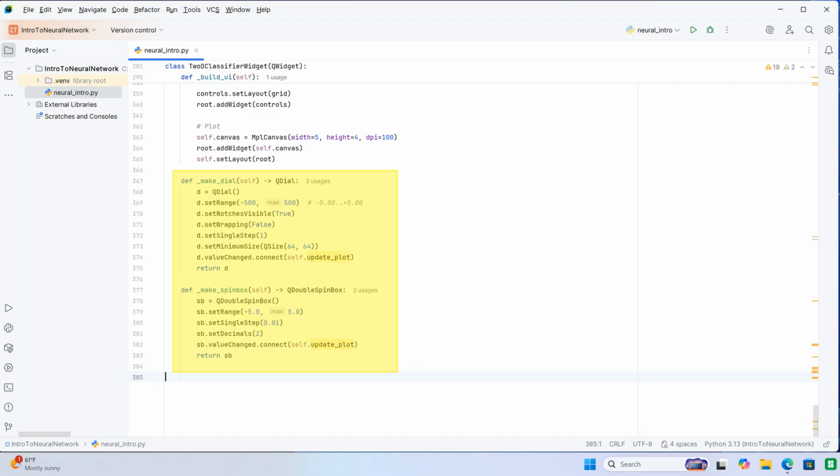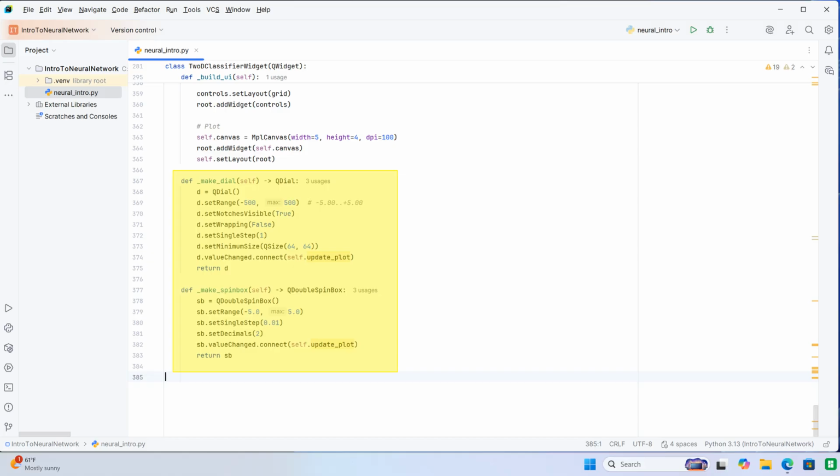At this point, we define two helper methods, make_dial and make_spinbox, for the 2D classifier. These are the same building blocks we used in the single neuron widget, but are now reused to handle the new parameters of the classifier. The dial provides smooth, intuitive adjustments with a large range, while the spinbox allows precise numeric input with small increments and decimal precision.